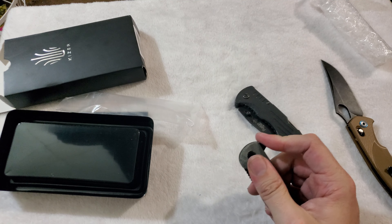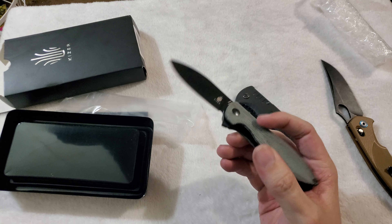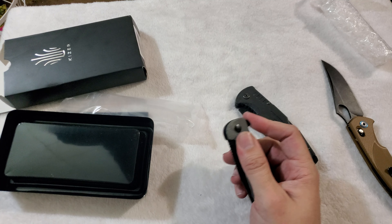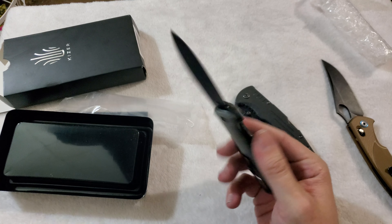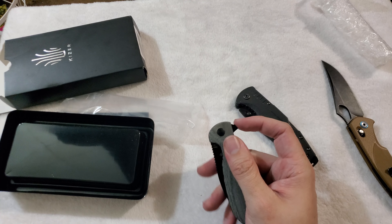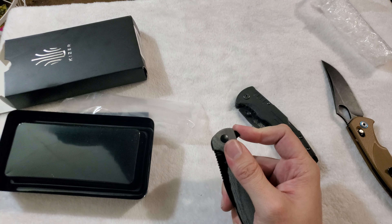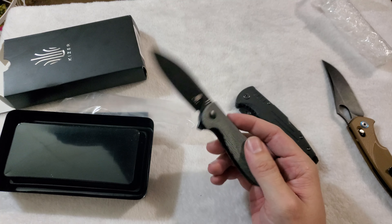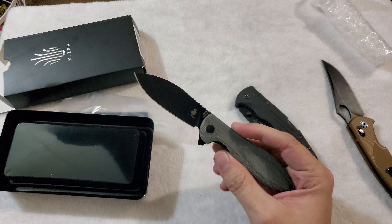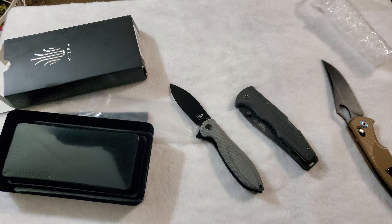That's been my double unboxing. I will try to do unboxings every time a knife comes in the mail from now on, because people seem to enjoy them and at least it's some kind of content. Definitely don't regret the purchase on this one — 60 bucks. Admittedly I do wish their red micarta was a standard flipper design; I would have chosen it, but it was a front flipper and I don't really like front flippers all that much. But that said, this is still a really nice, really attractive little knife. Hope you guys enjoyed — I'll see y'all next time. Peace and take care.